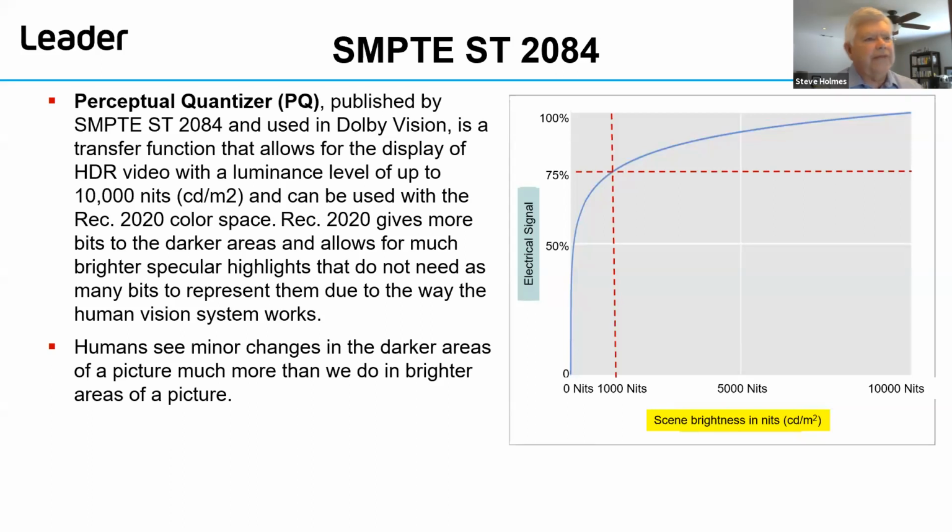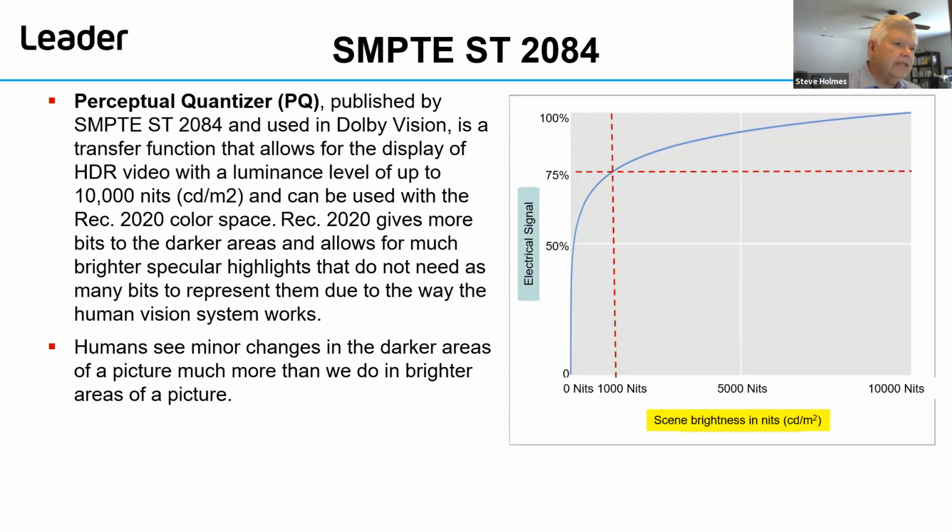That means brightness goes all the way up to about 75%. At 75% of the screen is 1,000 nits, and most of the grade is done at 1,000 nits in HDR, because there's not a monitor out that can even produce 1,000 nits yet for home use. So getting out to 2,000 nits and above is a little bit off. We might be able to get there with some of the newer monitors that are coming out shortly.